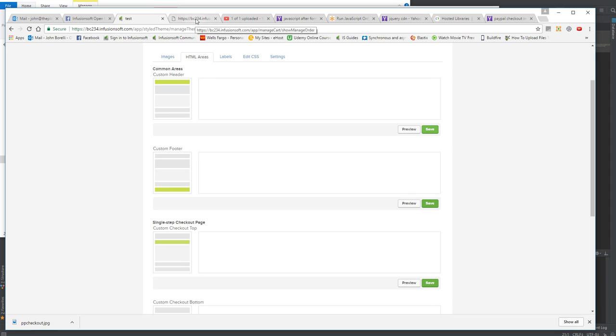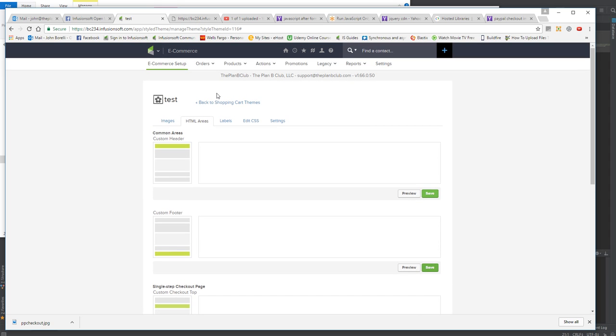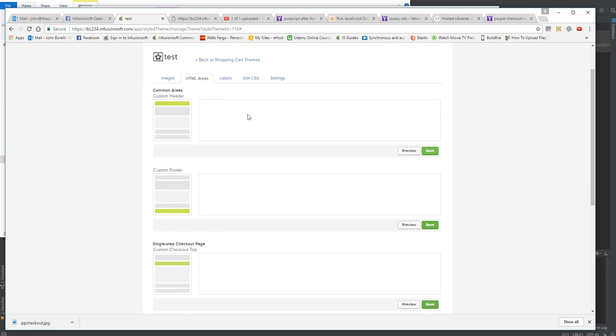So what you want to do, again, we are going to be editing the theme, not the actual shopping cart. And you're going to need to have two areas. One, you have to put in the custom header section some code, and I will try to step it through here. I know that looks like a little bit of a jumble. We'll try to separate this out so it looks a little more readable, and I will explain what I'm doing here.